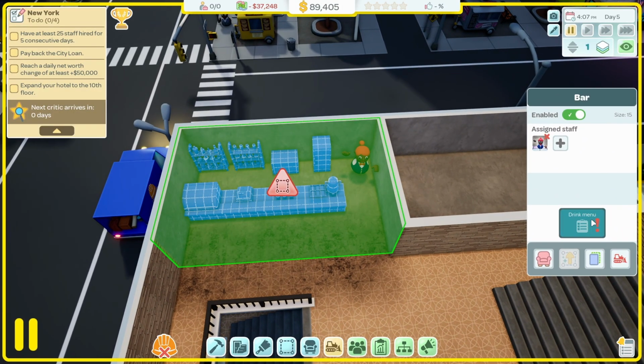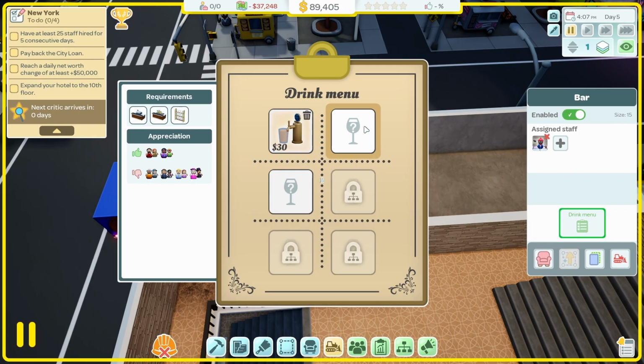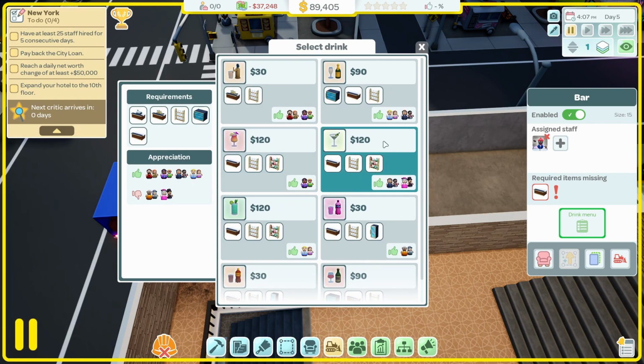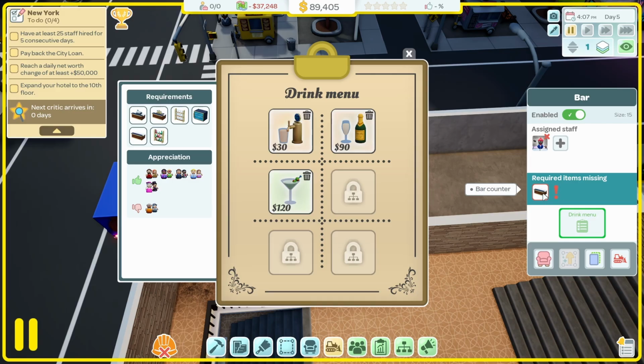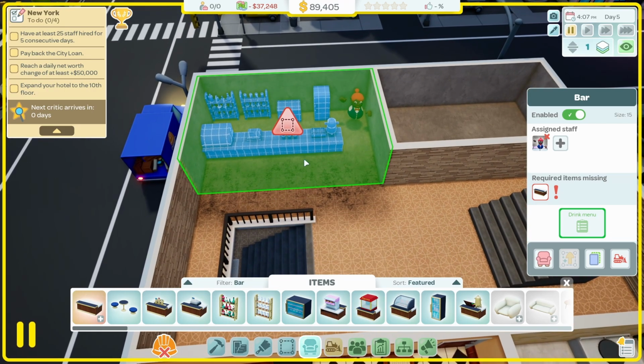What else do we need? Drink menu. Well, we're good with that. And we're good with that. And I think the third one... Do we need anything else? A bar counter. So we might have to take one of these down.